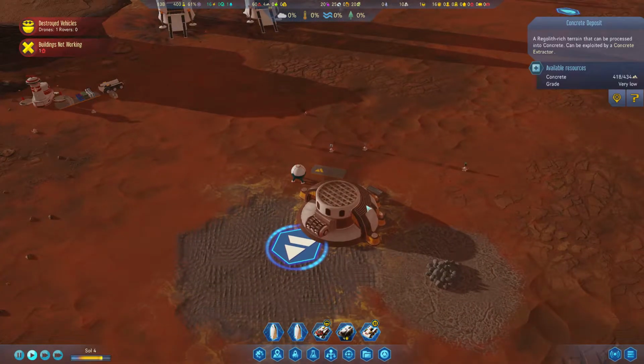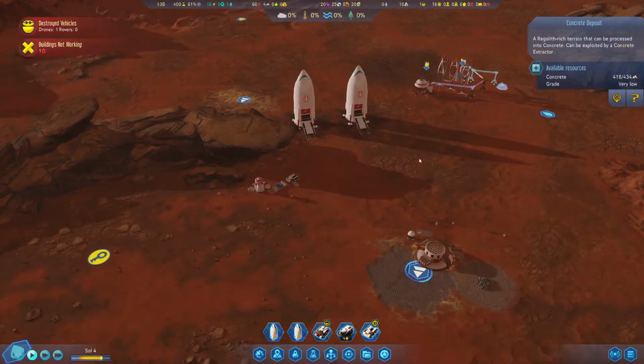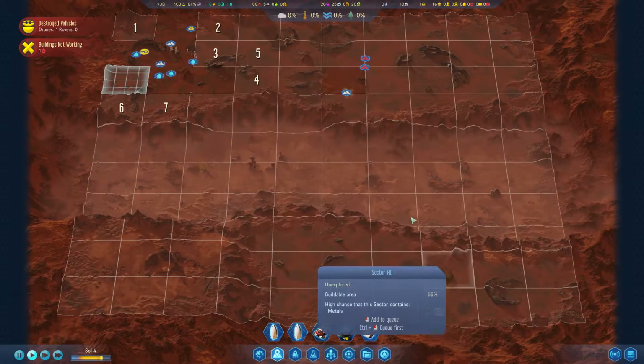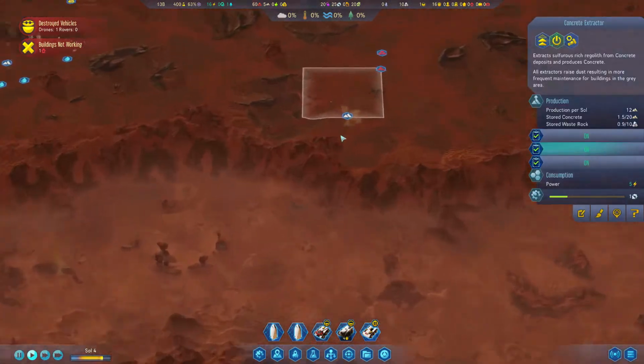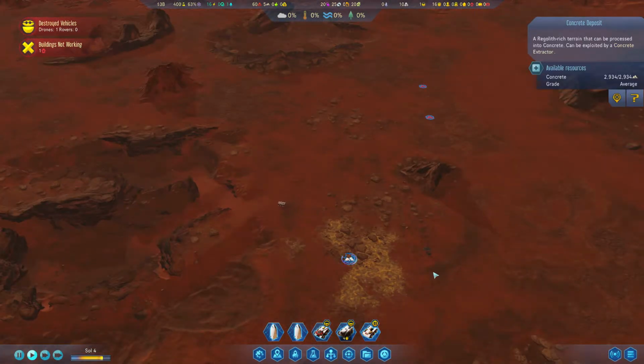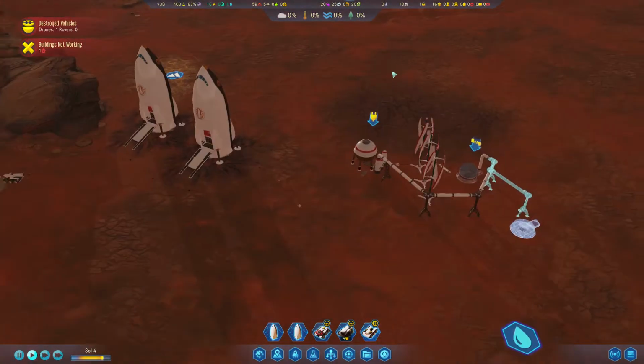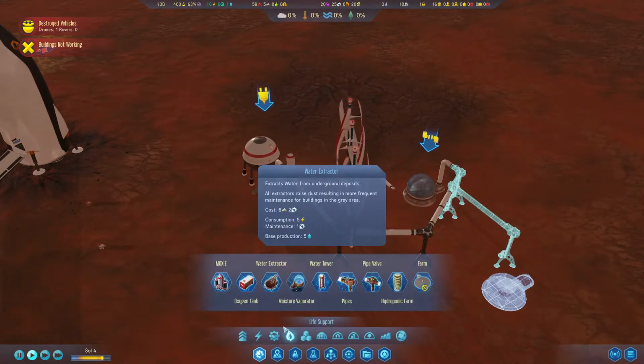This is being a little bit of a slow boy because of just how low our production is of this one. If we went over here like the game wants us to, we'd get an average deposit, I believe, yes. And we get a lot more of it. But because we didn't do that, it's fine, okay? Yeah, I know how to play this game.